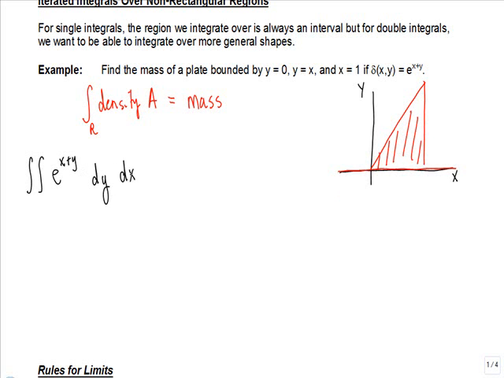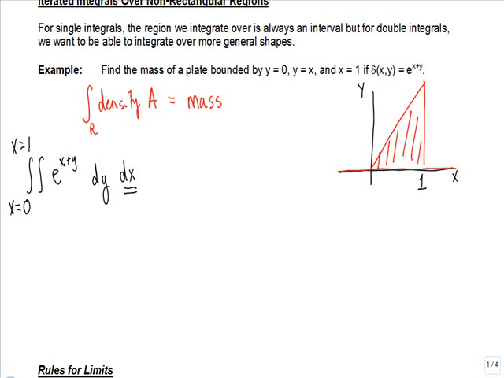To do this now, our outer integral will always be constants. So our outer integral is dx. So we look at the region that we used, and we see what's the smallest x we use on that region. And in this case, the smallest x is x equals 0. What's the largest x we use? Well, the largest x we use, if we remember when we graphed, was x equals 1. So I'm going to go from 0 to 1 on the outer integral.